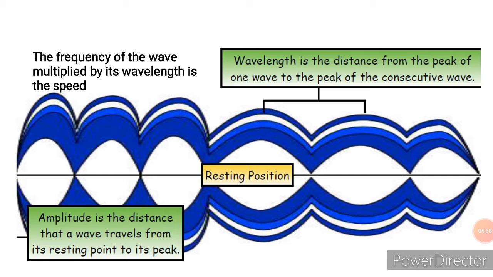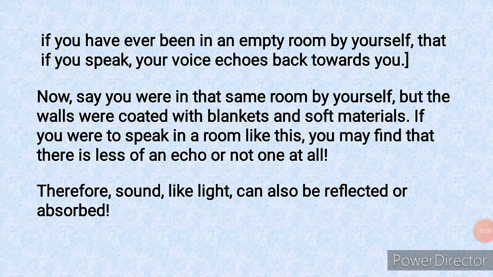Then we look at the speed of a wave. The speed of a wave is simply how fast the wave is. To know the speed of a wave, we multiply the wavelength and the frequency. So if I multiply the frequency of a wave, let me say the frequency is 12 and the wavelength is 2, 12 times 2 will give me the speed of the wave. Do you get it now? Yes.